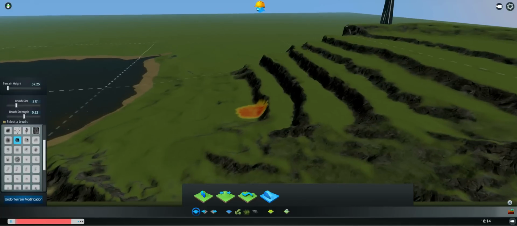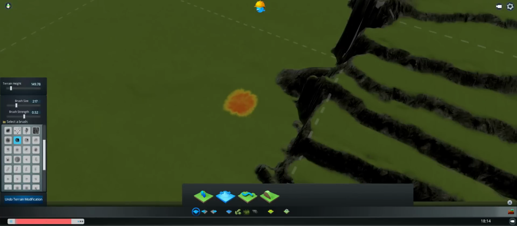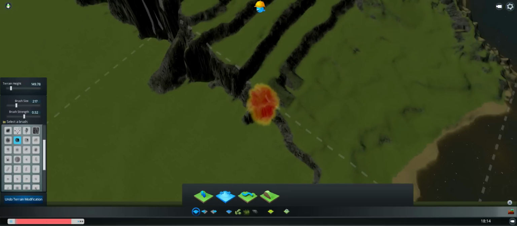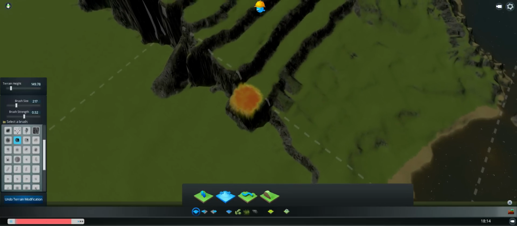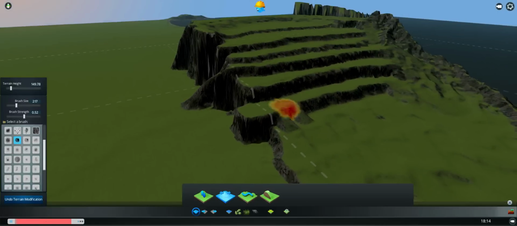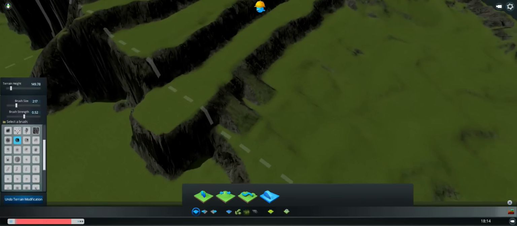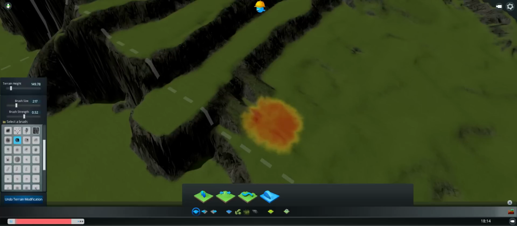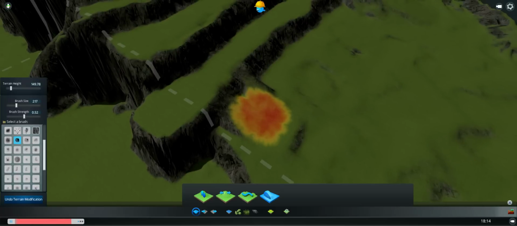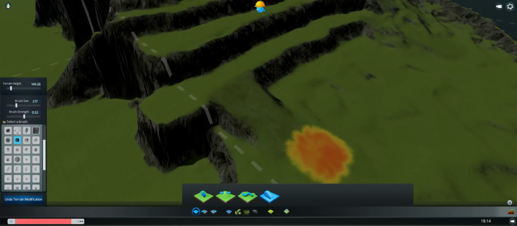And so, yeah, the way that you do that is you stagger it, and you do that by using the level tool to get these sections of plateau, if you will, and then you just bring that out however you want, and then you use the slope tool in exactly the same way as we were before, and you just bring these up. Wait, yeah. You just bring it up like that.